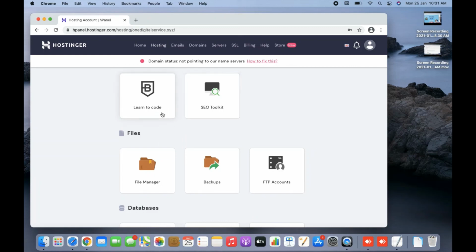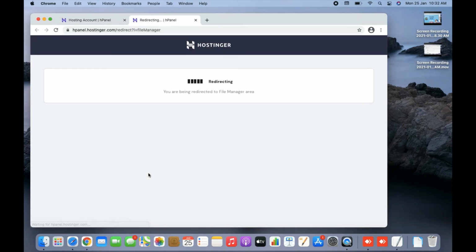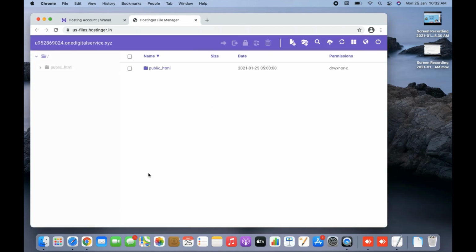But you can see you have this interface here, and by scrolling down, go to the file section, go to the file manager, and once the domain name server is completely changed, you can upload your website to Hostinger, and you can make your website live with hostinger.com and .in also.